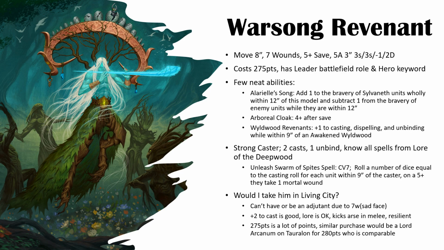So he's a move 8 inches. He's got 7 wounds, 5+ save, and in melee he's actually quite a beater. 5 attacks, 3s and 3s, Rend 1, 2 damage. So that's not horrible. Then you read his points cost, 275 points. He's a leader and he's got the hero keyword.